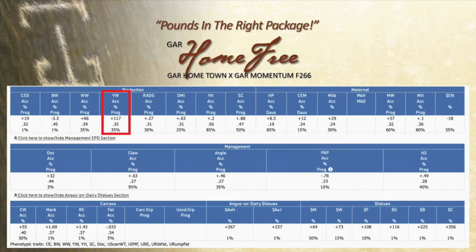You still have to have that growth to where you have enough pounds to sell, and when you look at that composition of pounds, Home Free is a top 35% bull in the Angus breed for growth. The composition of that — he's truly elite for marbling. I call it a buck 65; he's 1.65 for marbling. He's a buck 43 — he's 1.43 for ribeye. That is top 1% of the Angus breed.